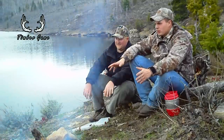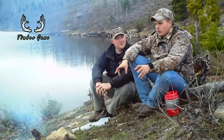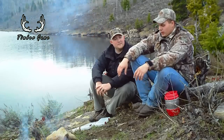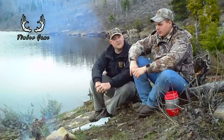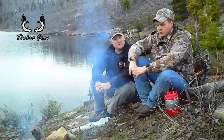With bait fishing using chubs and shiners, you can drift from a boat, or you can do what Adam and I do and just chill on the bank, build a fire, and relax. A lot of times these big cutthroat tend to cruise along the shore even in the middle of the summer. You might think you have to be out in the middle of the lake as the water warms up, but a lot of times the big cutthroat will cruise the bank even in the middle of summer — and that's what Adam and I focus on.